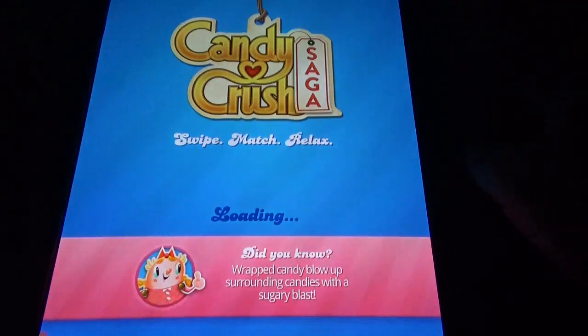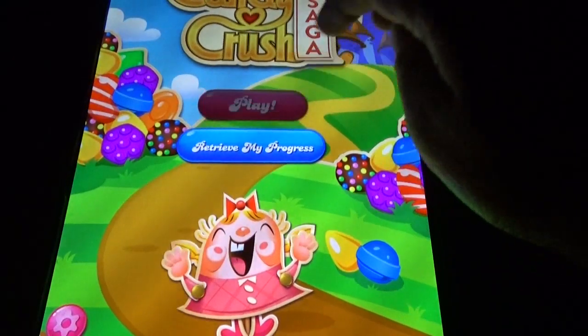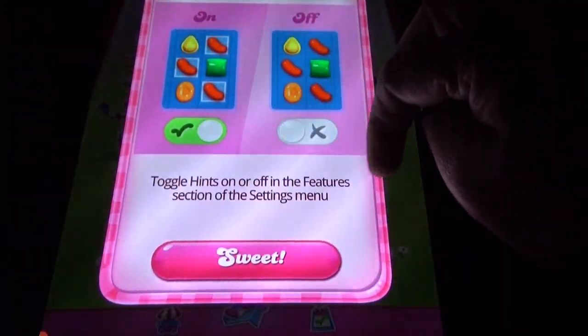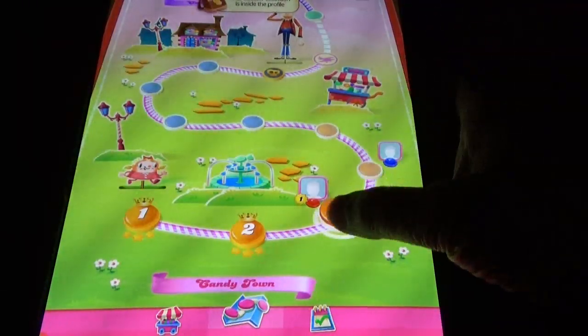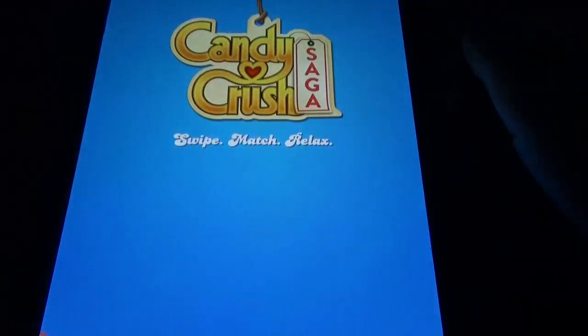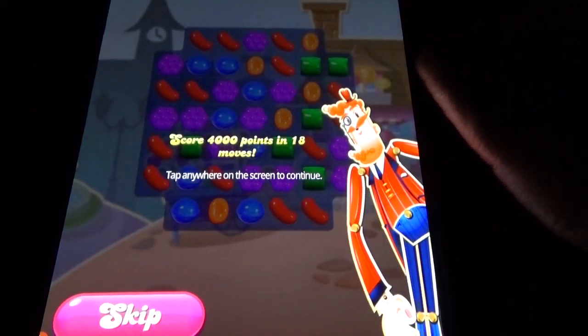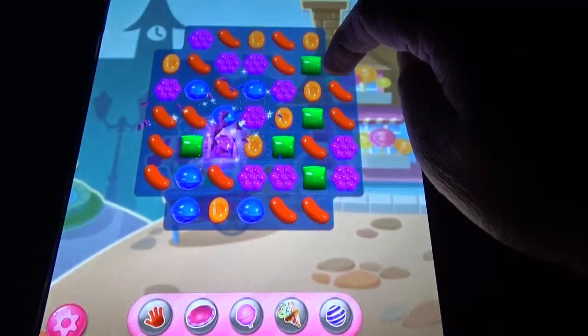This is the biggest game, Candy Crush Saga. We have so many games like, okay, hints. Log into Facebook to play with your friends and all those things available. Okay. You can skip the clues.